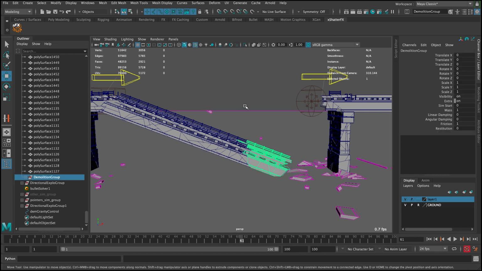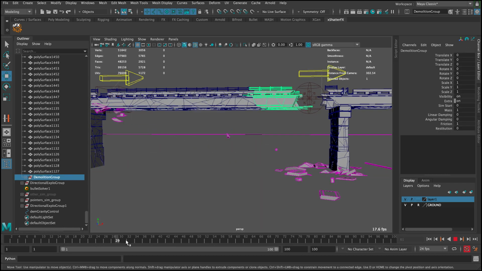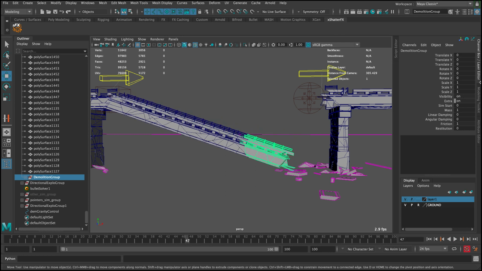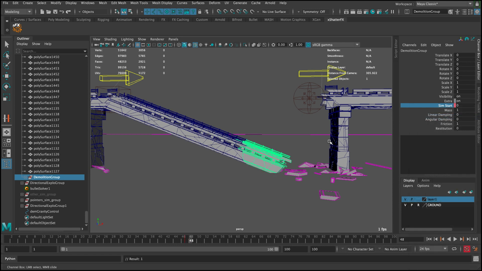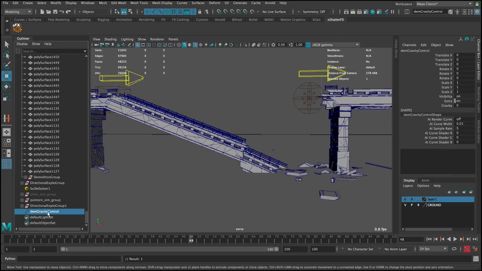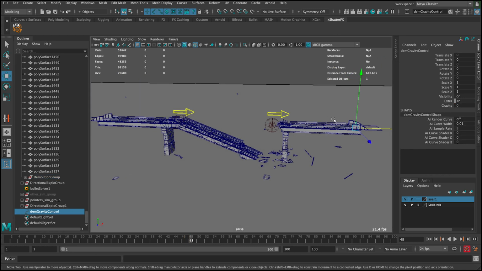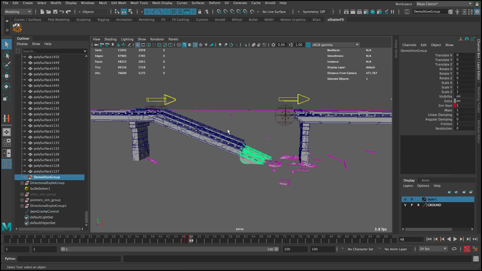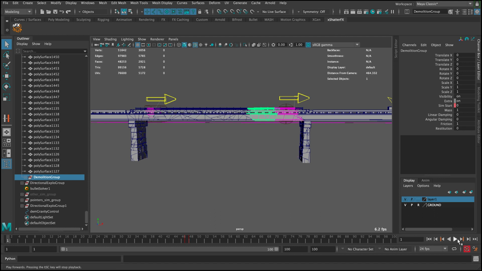So let's select the demolition group now, and then this is animated, so we can control. Okay, so once it's hit here, so these pieces hit, let's put the simulation to start just one frame after. Let's see. Okay, and then let's add the gravity, which is gonna be controlled by this gravity control. It's gonna be here. It's so small now in the center. So let's put the same weight, 40. Yeah, and then let's go to this group. Is there anything else here? No, we can keep it the same. So let's press play and see.